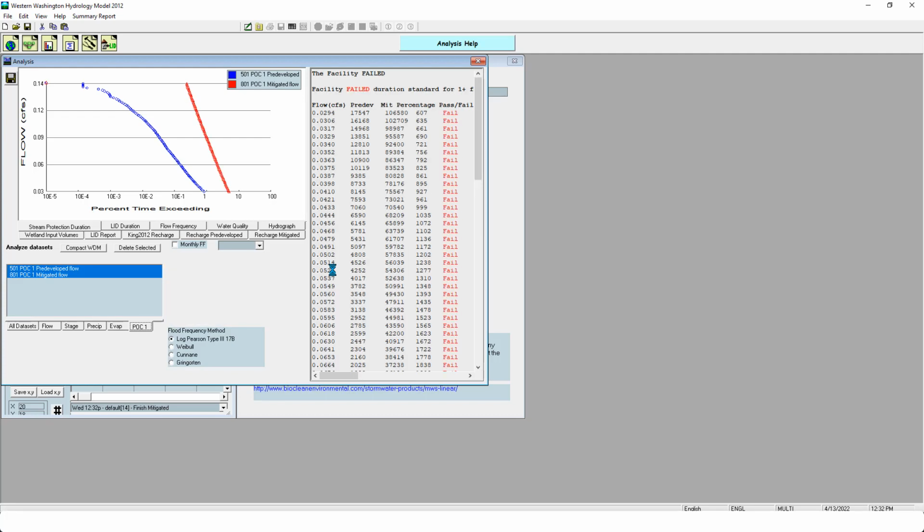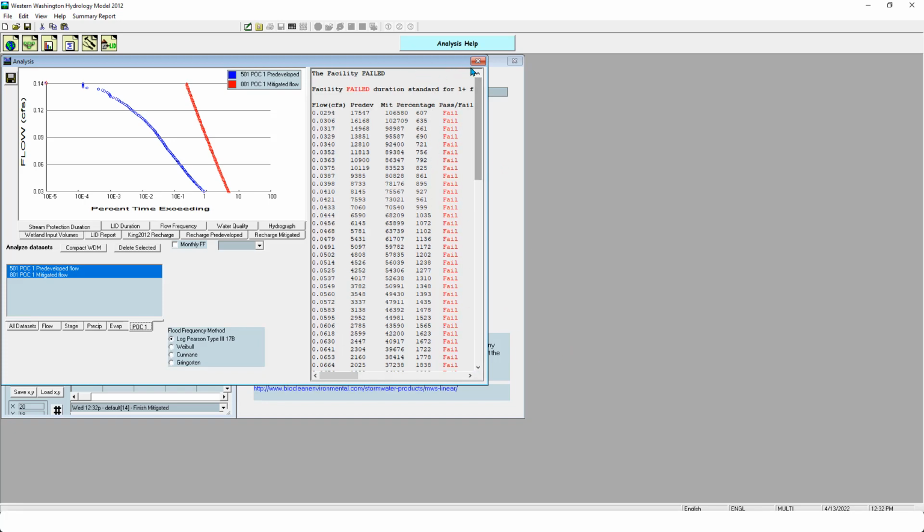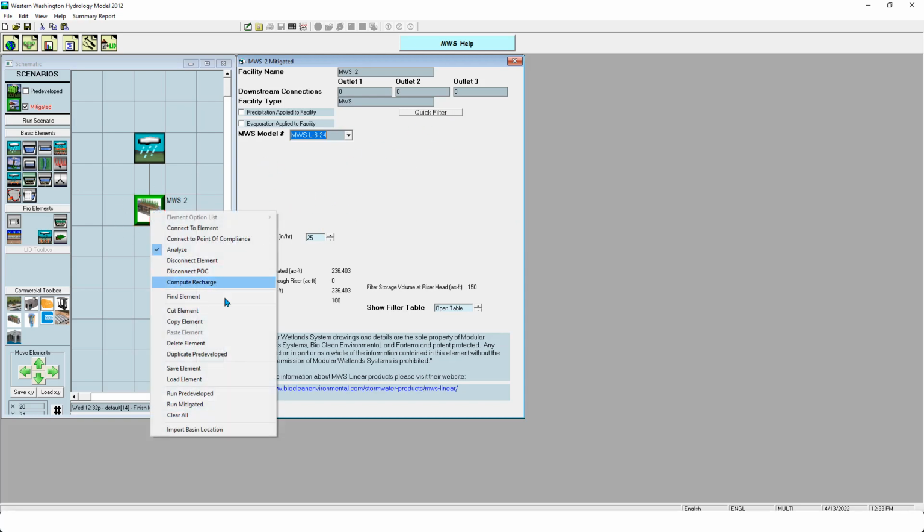So this shows you how difficult it can be to meet the flow duration standard for one of these water quality treatment facilities, because obviously it had plenty of media to filter literally all the water, but not enough to keep it from the erosive flows. So that's interesting. Play around with that element.